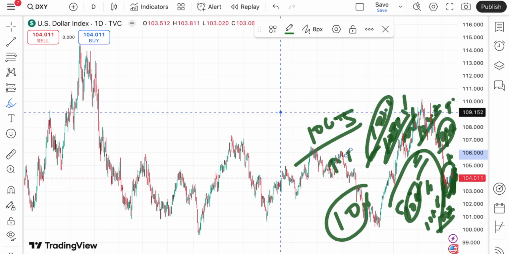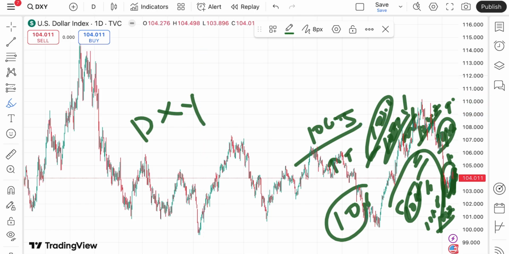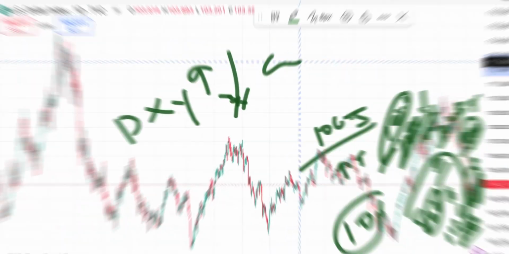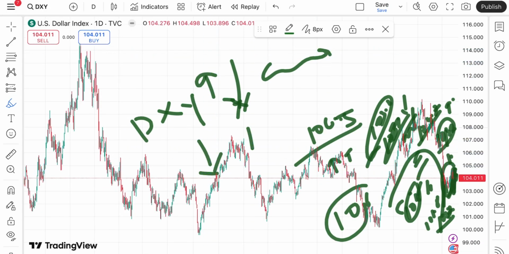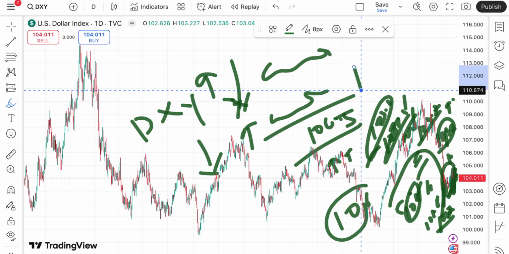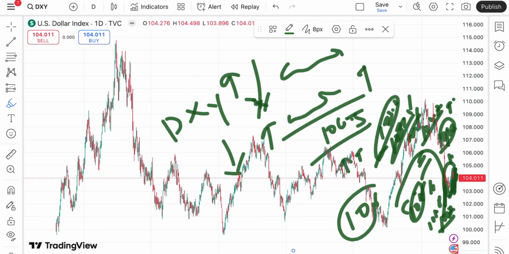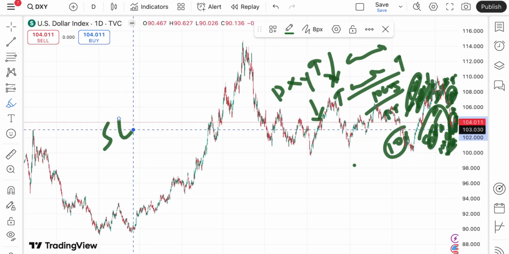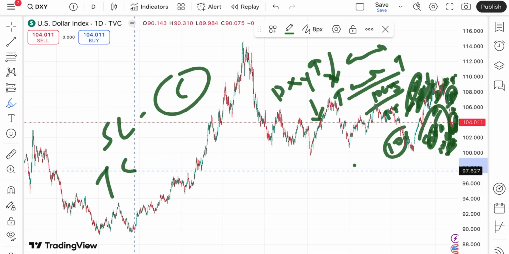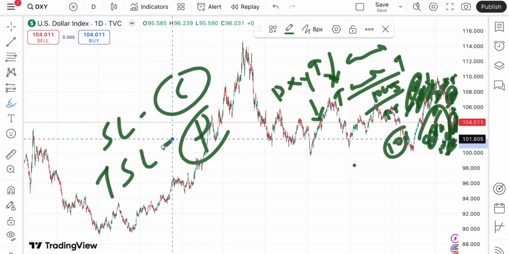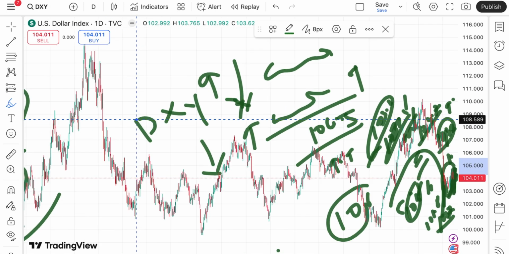Remember that when the dollar index starts going upside, we will see the price of crude come down. When the dollar index starts going down, we will see the crude price go up. Now if you look at this trend, whenever you start a trade, put your SL, and once you're in profit, try to trail it so your profit will be safe. These two things you have to do.